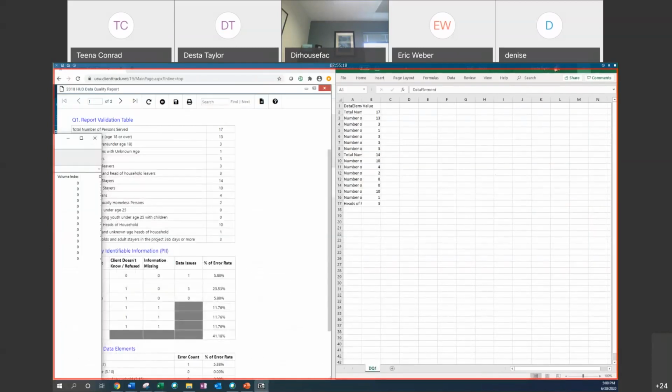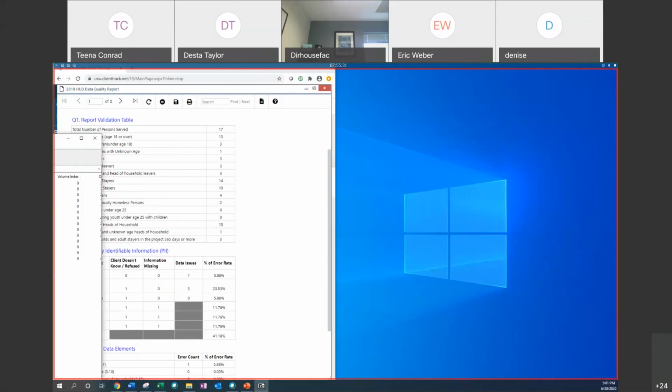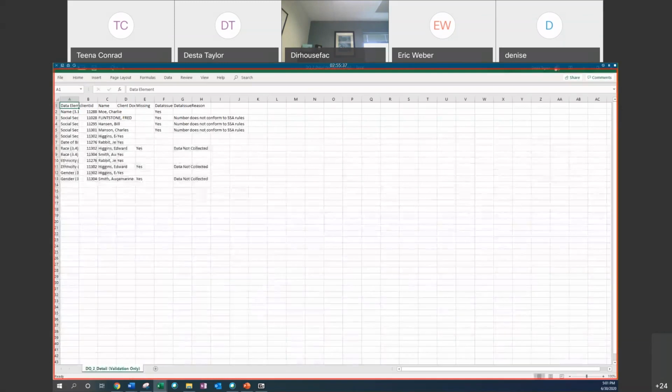But again, because that's a validation, that's going to be all the data that the report is made of. You'll be able to see that bucket of data that this report includes. Right.